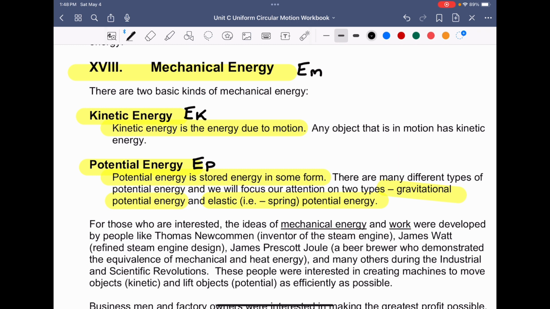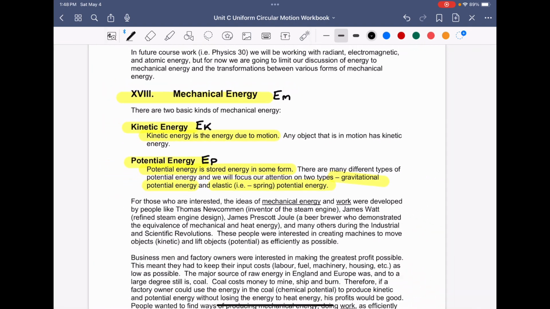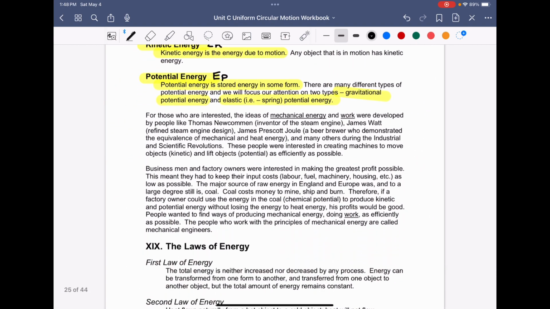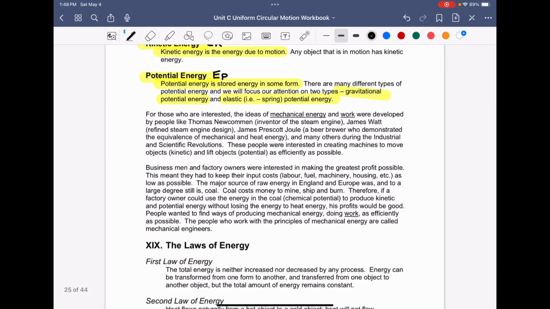And I'm going to just denote potential energy as EP. Now, there was a bunch of different thinkers that were the early thinkers on how we establish this change in work, or this overall work that's being done in the system. Work being this idea that if I change energy forms, or if there's some sort of overall change in energy form, I look at this and I say there must be some sort of work done on the system.